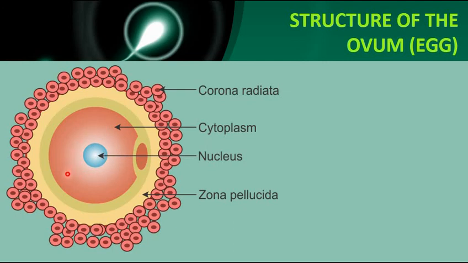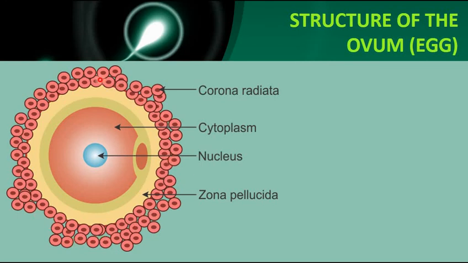The yolk cytoplasm is surrounded by two membranes. What are these two membranes? Vitelline membrane and the plasma membrane. The vitelline membrane is the outer one, and the plasma membrane is the inner one. At the outside of this you see a jelly-like coat that surrounds it. It is made up of glycoproteins. So these long chains of protein try to protect the egg cell.